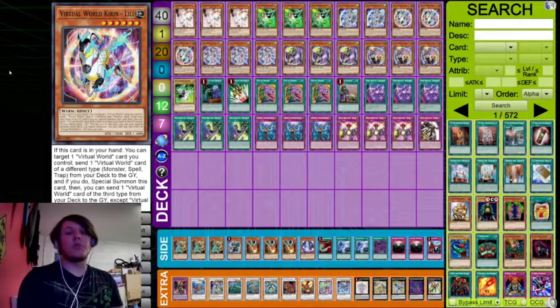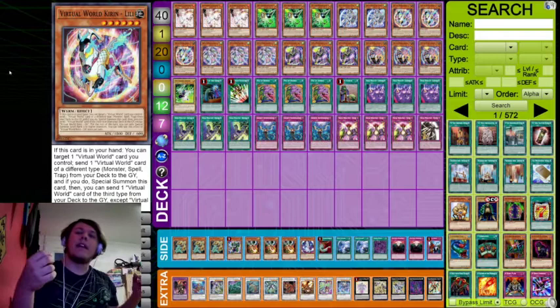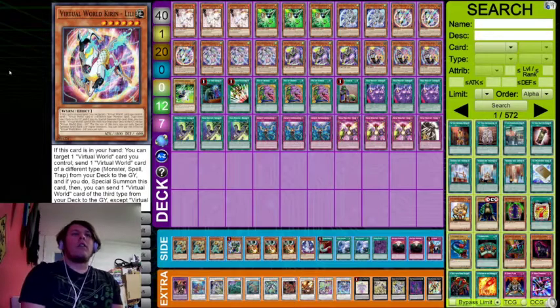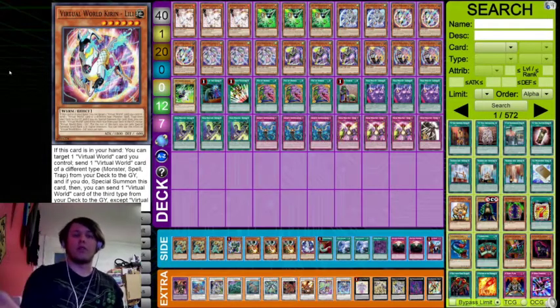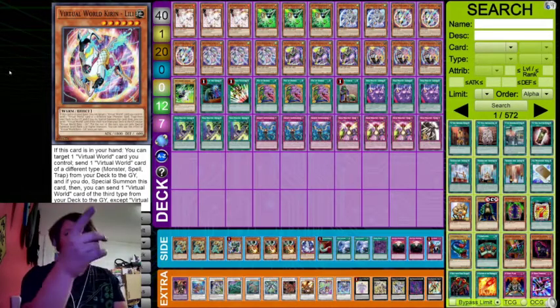Next is Lili. One of my favorite Virtual cards is Lili because it is a level 6 and it's a non-tuner. Lili is like another Foolish Burial for Virtual. It's pretty good. It summons itself, of course, like all of them do, pretty simply. Except Nyan Nyan. Nyan Nyan is the only one that doesn't really summon itself. Except Tao Tao, but we don't play Tao Tao. Nyan Nyan doesn't summon itself, but the rest of them do.